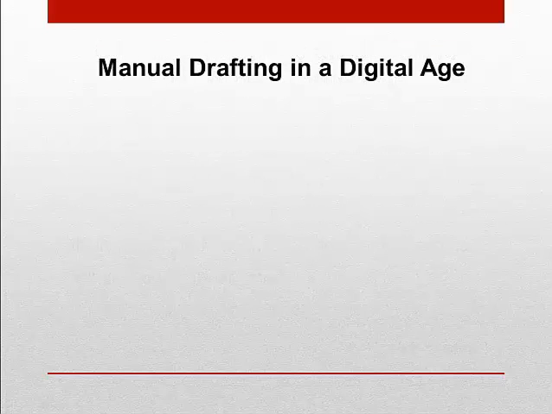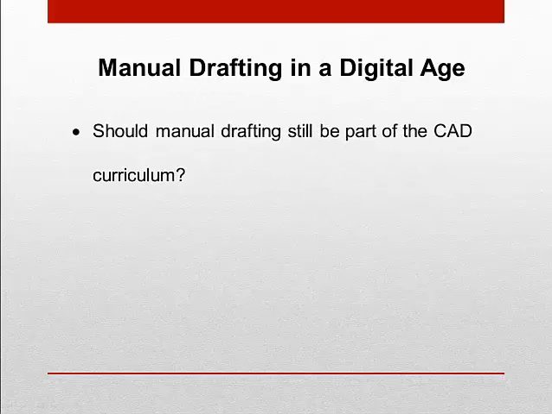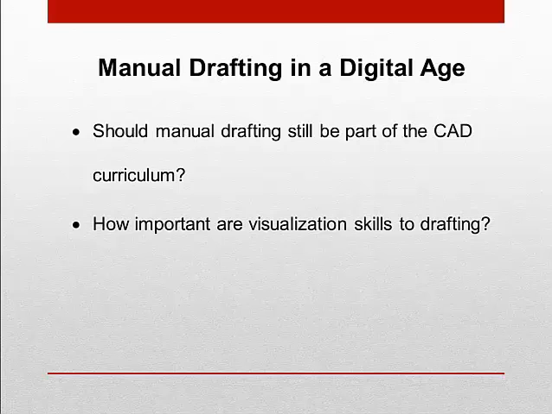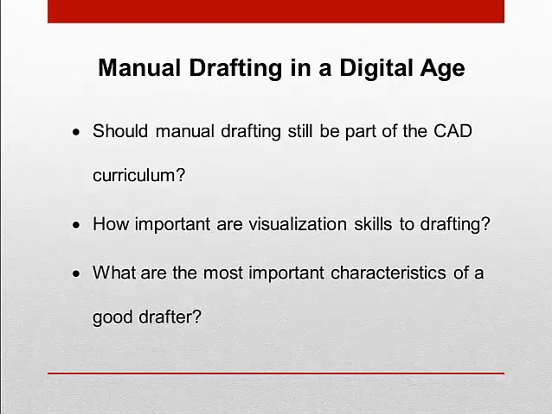While I was working on this research project, I noticed some consistent themes that seem to relate to the teaching of computer-aided drafting, especially in the context of these changing technologies. For instance, should manual drafting still be part of our CAD curriculum? How important are visualization skills to drafting? And also, what are the most important characteristics that a good drafter should have? So I want to answer some of these in the next few slides.